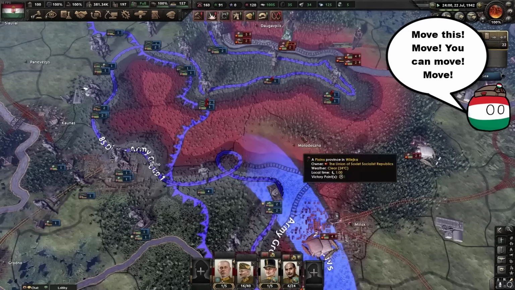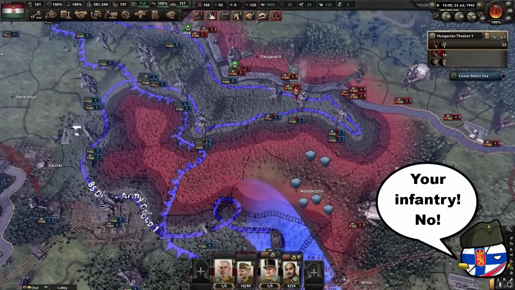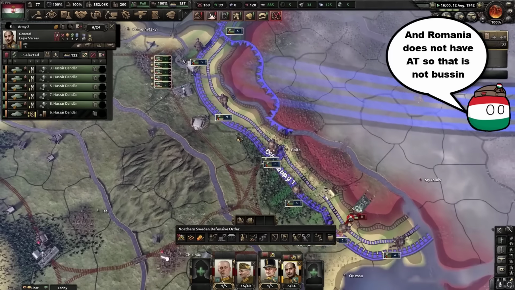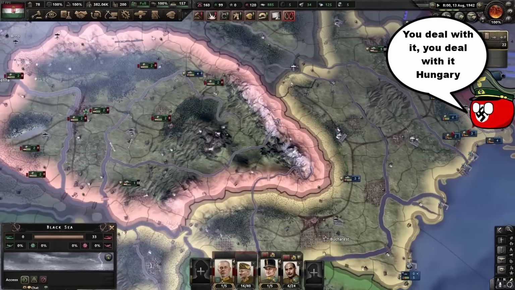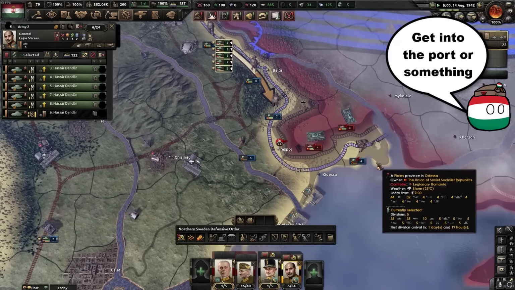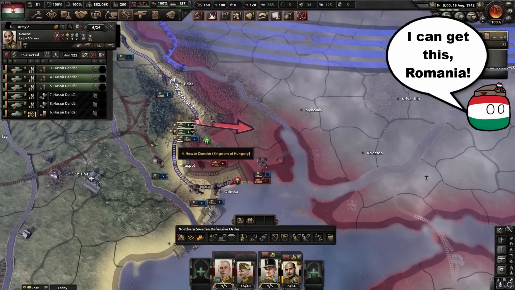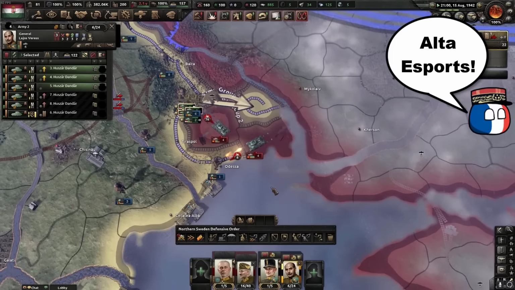Pull him on already. Move, you can move. You're infantry, no! They're already attacking Dankus, and Dankus does not have AT. Oh my god, I'm coming down, don't worry. You deal with it, Hungry. I got 5 tanks at Dankus, you might want to micro a little bit here. Get into the port or something. I can get this, Dankus! Go, go. Good try, guys.